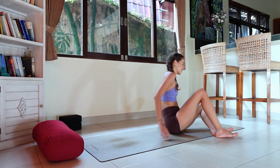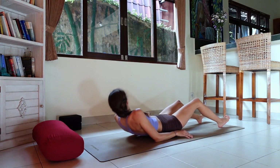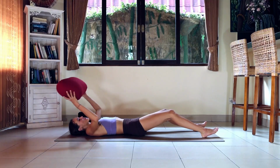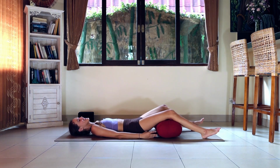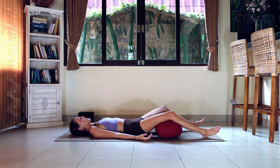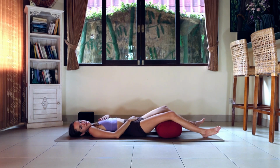And slowly we will finish and conclude the practice where we started in Shavasana. This time you may place a bolster underneath your knees for more comfort. Intuitively place your hands wherever you feel they are needed. Maybe they're touching the body. Eyes are closed. Allow the practice to sink in.